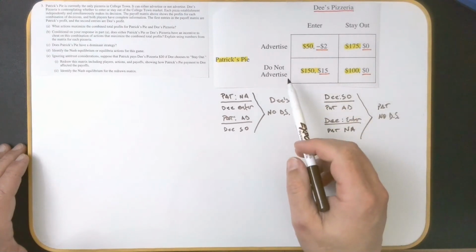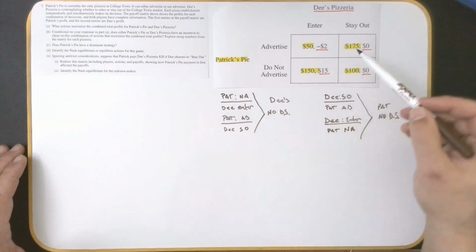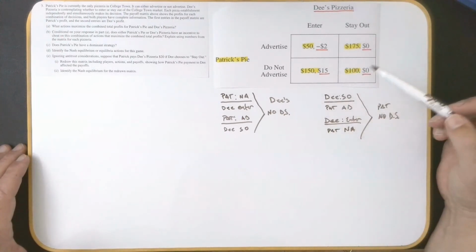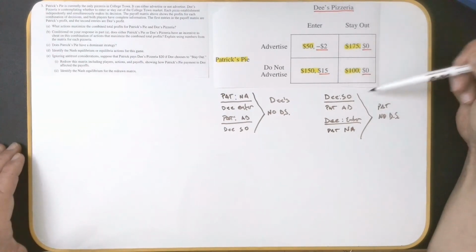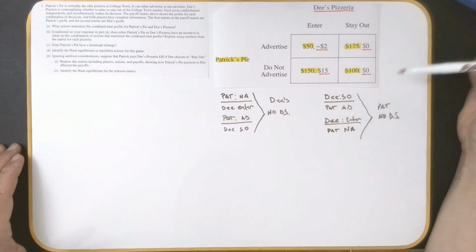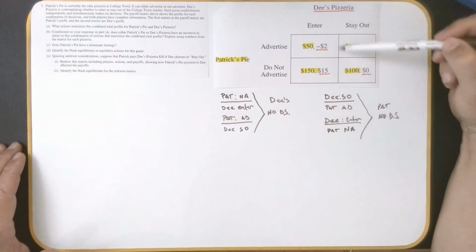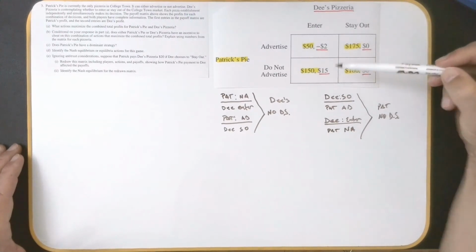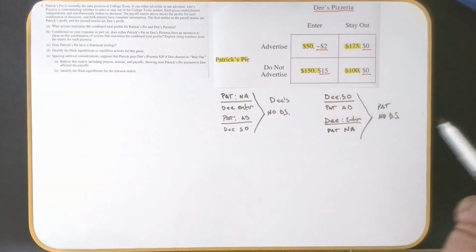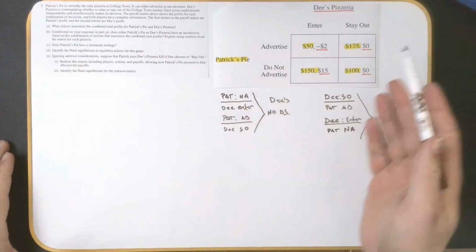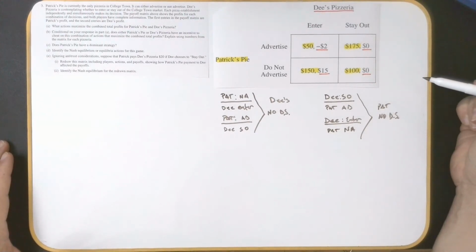And then if they do not advertise, what's better? 15. So we have these two. These two are the two Nash equilibriums. Now you could have figured it out the other way. In case you're concerned, what if you said, all right, I'm going to force D's to stay out. What's better for Patrick's Pie? To advertise. Well, we figured that out the other way. What if D's enters? What's better for them? 150 is better than 50, which would be this one. So whichever, when you don't have a dominant strategy and you have to figure out the two Nash equilibriums, it doesn't matter. Just do one of them and the other one will confirm the quadrant you should be in.